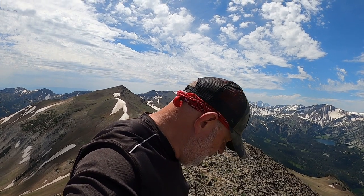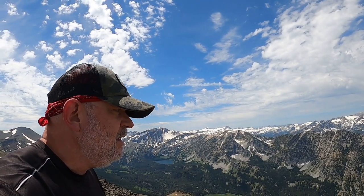Here we are on top of East Peak, and it was quite a bit of work to get here. I was surprised. We came over some pretty gnarly stuff. Now we're going to head back down, and we're going to take the tram down, so that'll be fun. Well, you guys will see that again. And this has been a great hike overall. I'm not going to end it here because I know that this has been such a beautiful hike that we are probably going to see more great stuff on the way down.